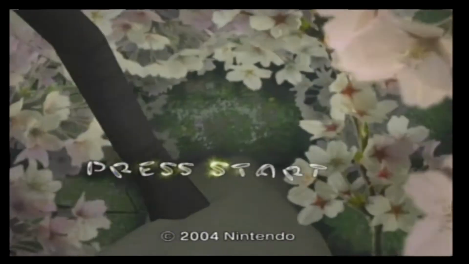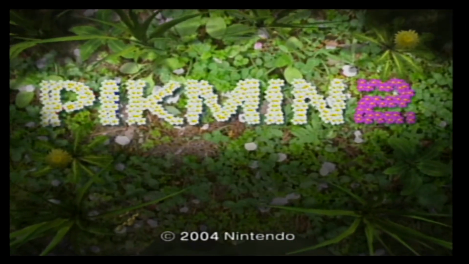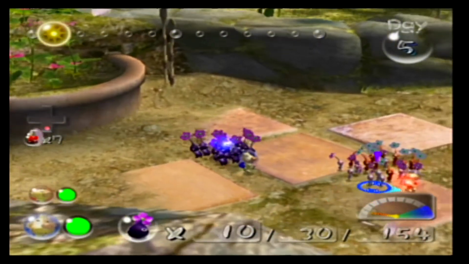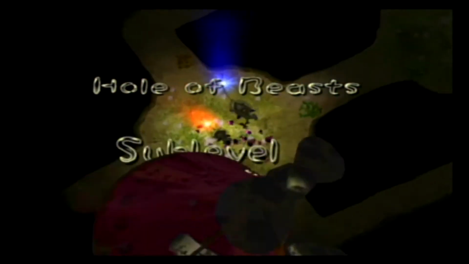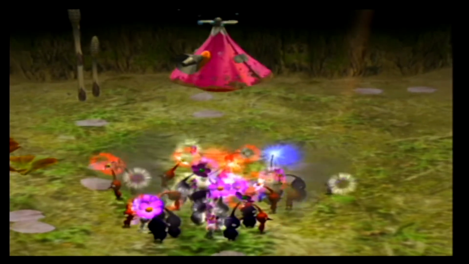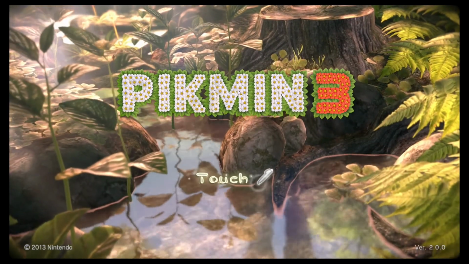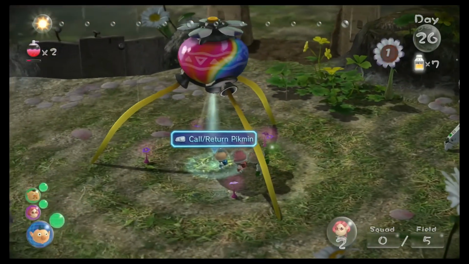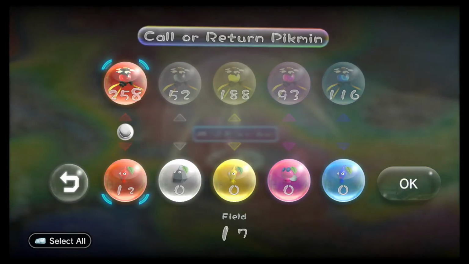Pikmin 2 came out for GameCube in 2004 and generally improved on its predecessor in every way, expanding the world and adding new and fun abilities to Olimar's repertoire. We had to wait a long time for the next title in the series, but eventually 2013 came along and we were greeted with a new Pikmin game. Pikmin 3 on the Wii U stayed true to the gameplay first introduced over a decade earlier and succeeded in bringing the franchise into the future.